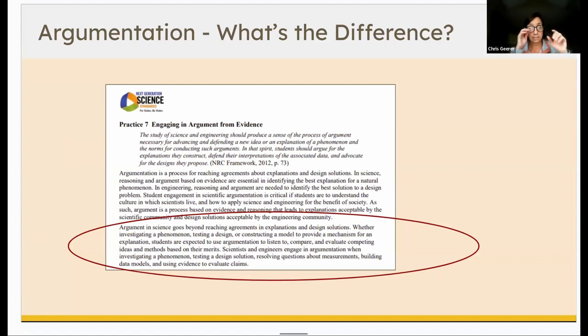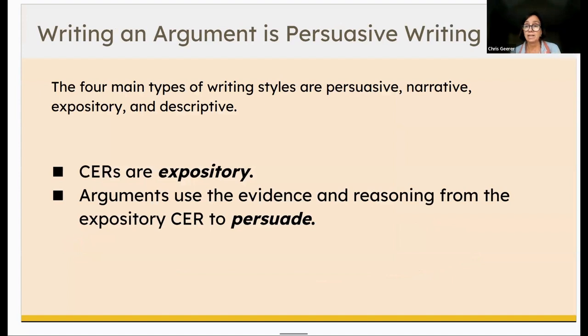So an argument is when maybe there are 2 or 3 different explanations, and we want to figure out which one is right. And so there's going to be some persuasion involved. And so you're writing not just an expository piece like that CER, but you're writing something that's persuasive. If you talk to your English teachers, that's a whole style of writing kind of separate from other styles. And so CERs are expository writings, like kind of just the facts, ma'am.